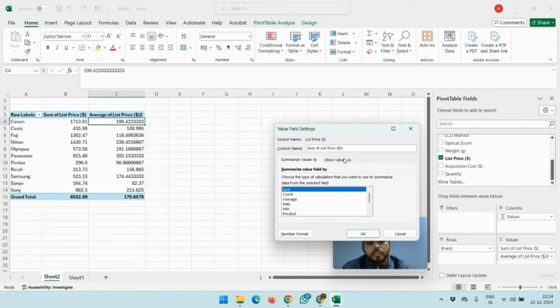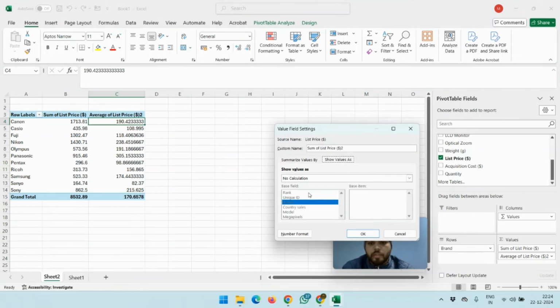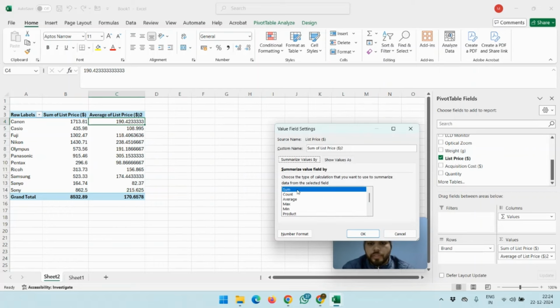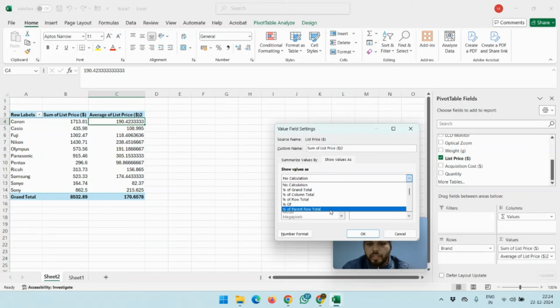But I need percentage-wise data. So here you first click the sum, then show values as, where the default is no calculation. Select what you want as per your requirement.